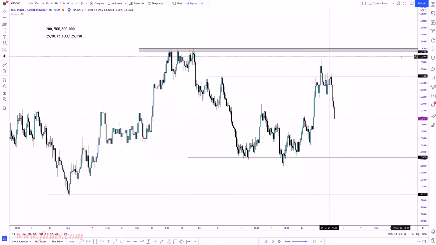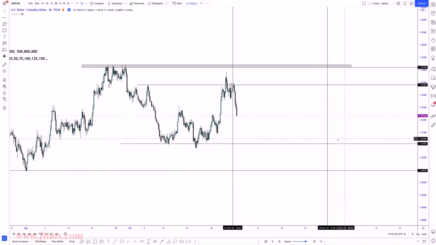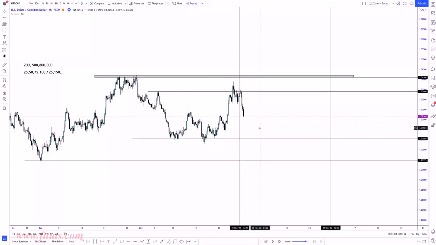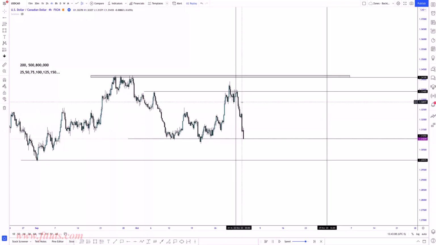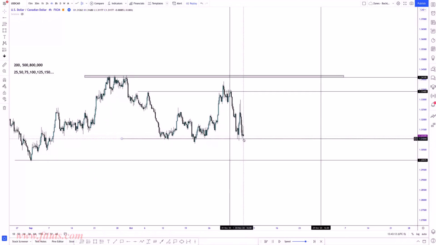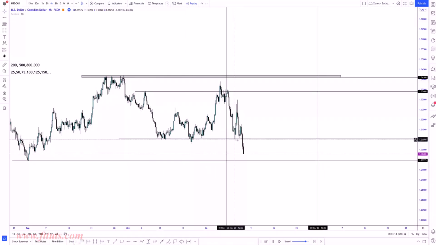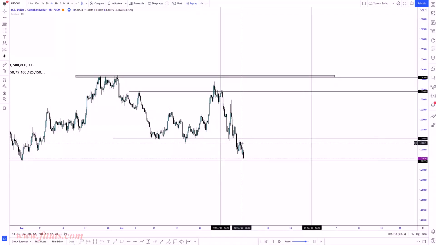Okay. All right, so what we're going to do is we're just going to play price for the month of November. So I have marked from the 1st of November to 29th, as that's the last day in November for this month of trading period. So we're just going to play price and see how it reacts to each level. So pushing down now off this major level, testing this one, strong reaction, testing again. Obviously, you would have a zone, right? So it would give you more of a wider space to get your entries.